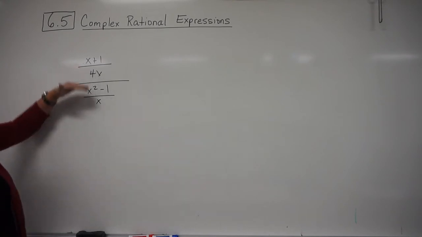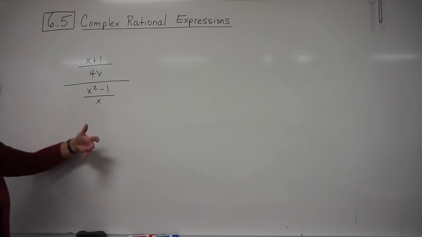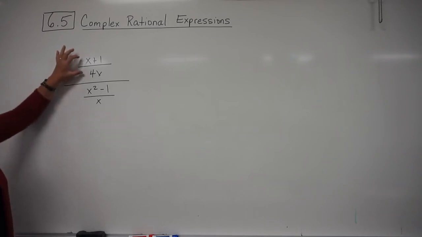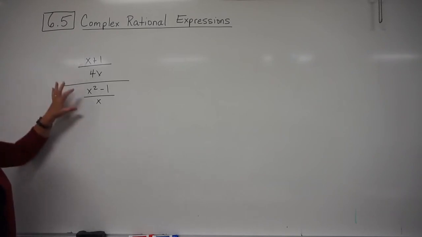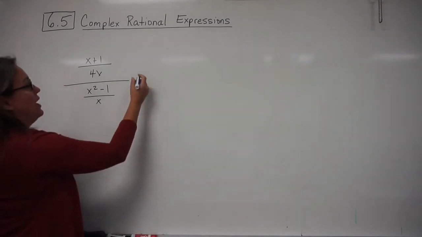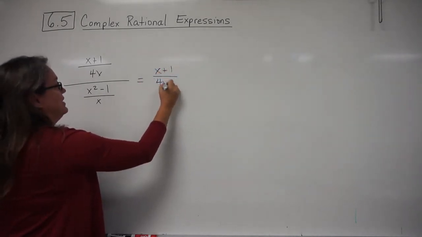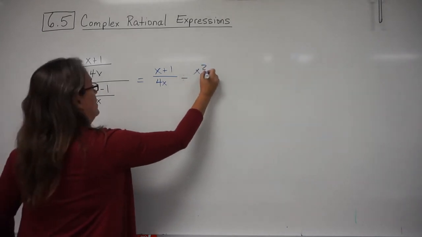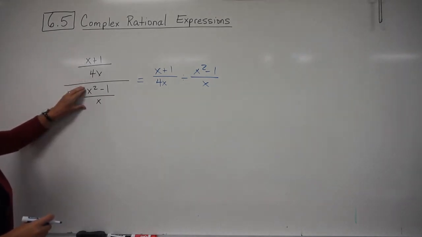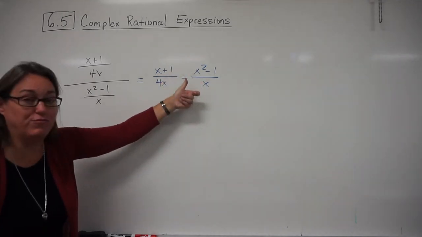So we can either look at both of these denominators within the big fraction and find an LCD, which would be 4x, multiply that on the top and the bottom, or we could notice, hey, this is already one single fraction on the top and one single fraction on the bottom. In this case, method 1 is going to be easiest. All I need to do is think of this as a division problem, because it is just one single fraction on the top and one single fraction on the bottom. I can write this as division, and just in my next step, I'm going to flip it over.